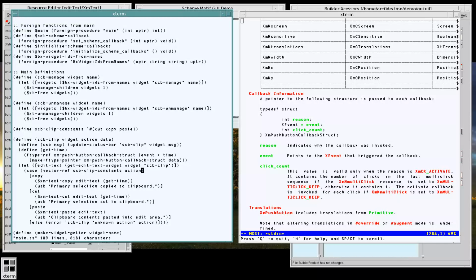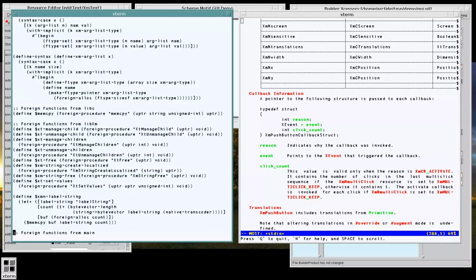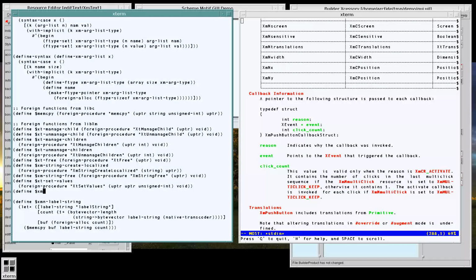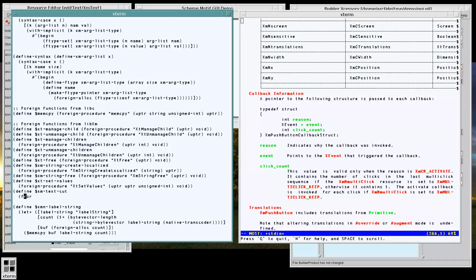All that's left is to put in the form procedure values for that. And it, of course, takes a widget and it actually returns a Boolean. Like so.